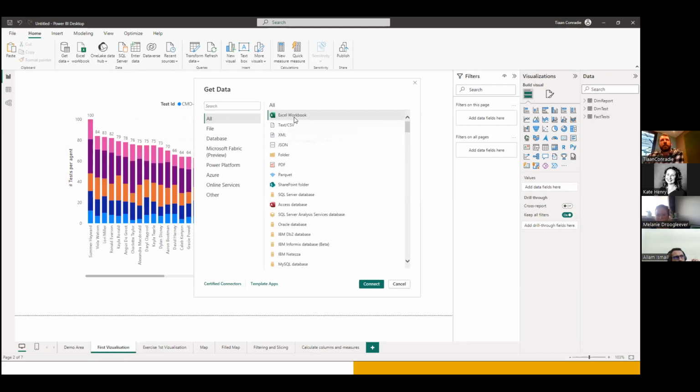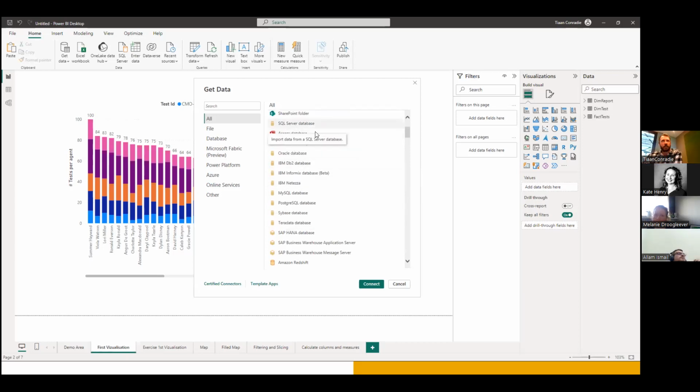So for today, we're going to be making use of the Excel workbook. You guys don't have to click on anything just yet. I'm going to give you guys an opportunity to do that just now. But there's lots of other different areas as well that we can access. So you could make use of, for example, just a normal text file, XML, JSON files, Parquet files. And I think that you guys will also be doing a course still on SQL, but you can also connect directly from Power BI straight onto an SQL database, which is a really nice function.